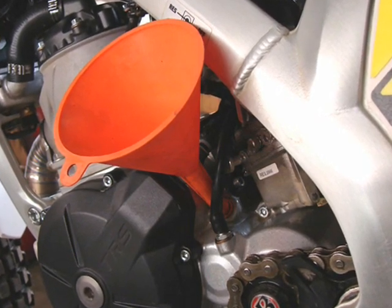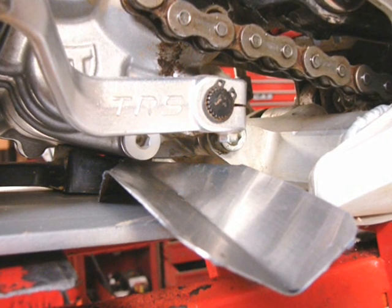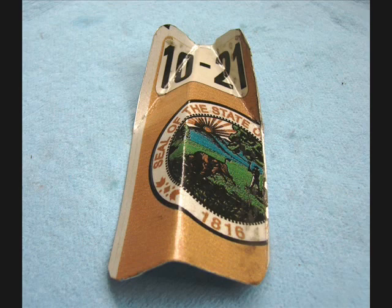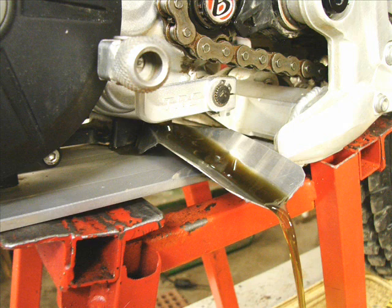And under the shifter on the left-hand side is a drain port, the one I prefer to use, and I made this little oil drain piece from a license plate. Keeps the oil from getting on the engine protector bash plate. You can see here how easy it is. It slides under there, and the oil just drains right out into my bucket.